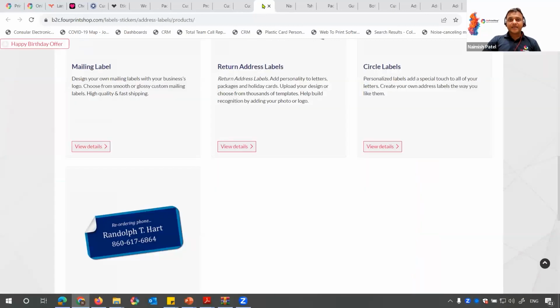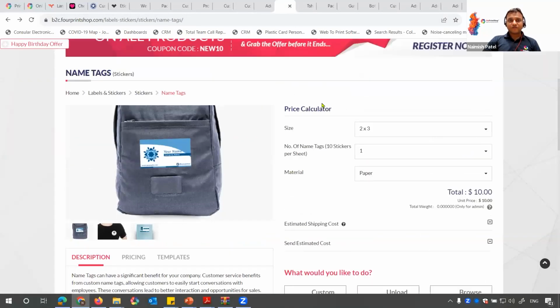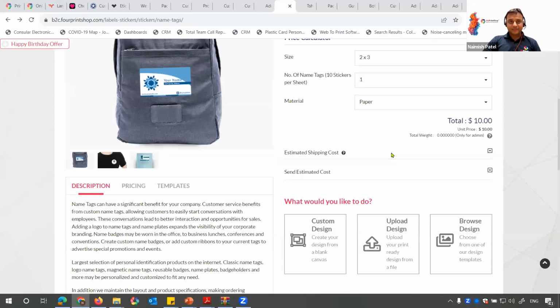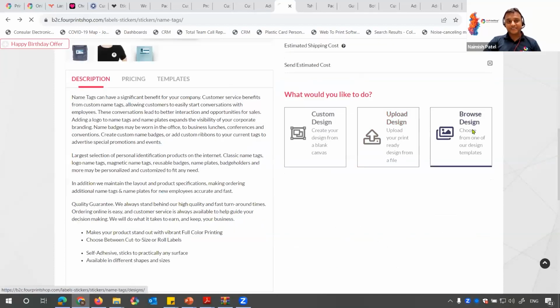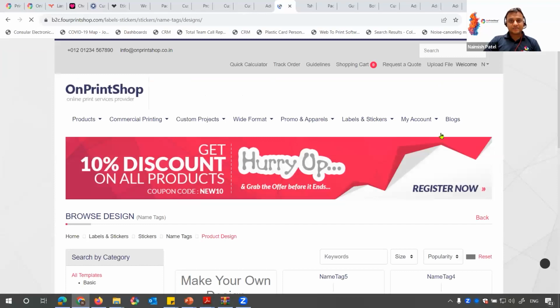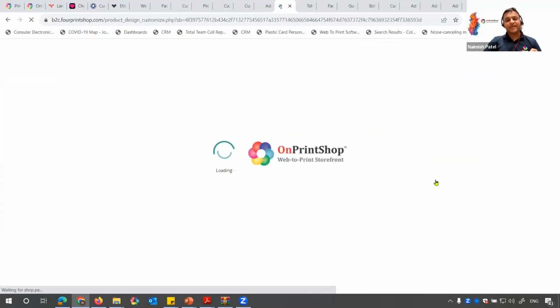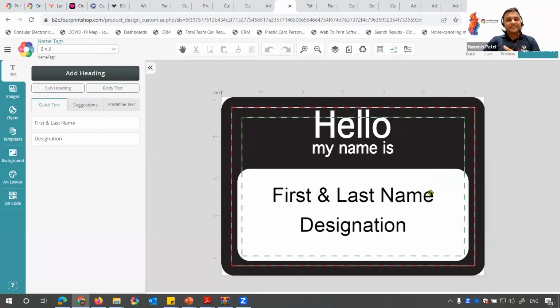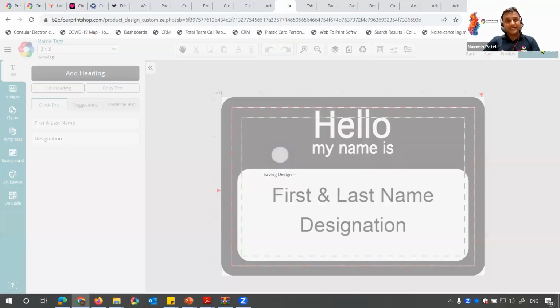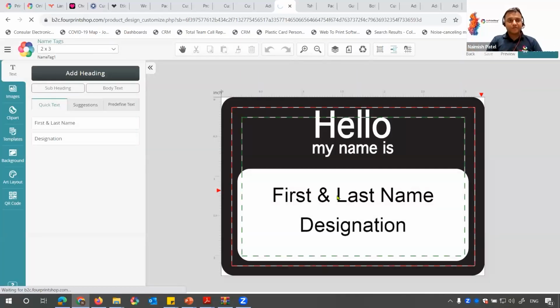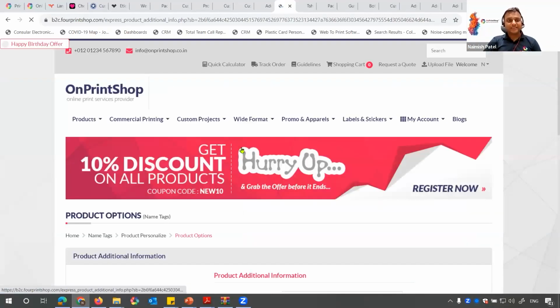In 10.1, we also realized that a lot of customers are ordering labels, like name labels and name badges. So badges, names, stickers, labels are also one kind of family product. But now assume that I'm selecting this label for my small business and I'm coming onto your site and ordering it. It's not like I would order just one label for me. I would need, for example, multiple labels for my team members. So I can personalize one, maybe Naimish Patel, and then OnPrintShop. But then how about Trent? I don't want to go 10 times and keep designing this label.